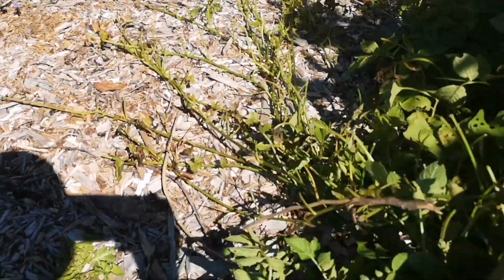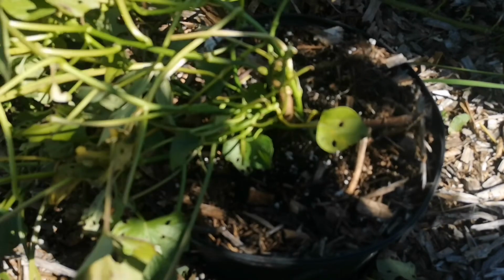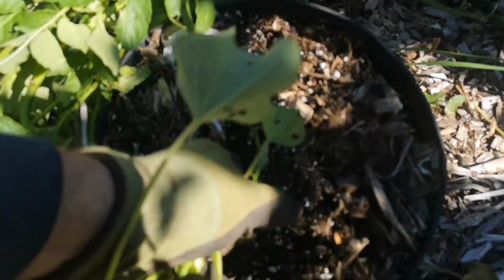Down that way too. Now the leaves have been cleaned from whatever animal decided to come eat it. But as I say, I put it in this black plastic pot to help with the heat, to get them a bit of extra heat when the sun hit. But by now they would have been pretty much in shade all the time. But it was like a little experiment, so let's see.